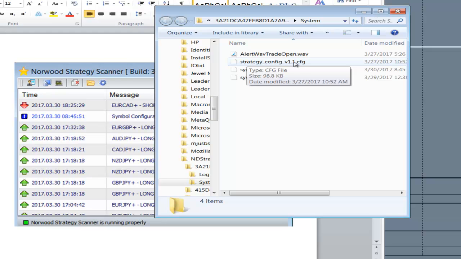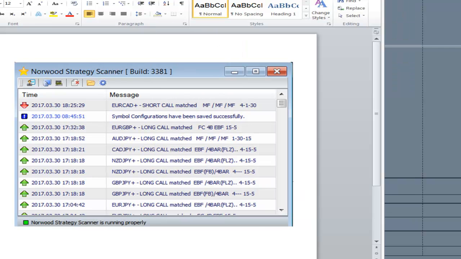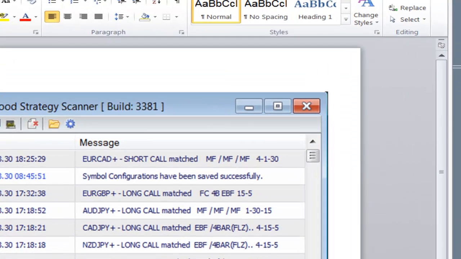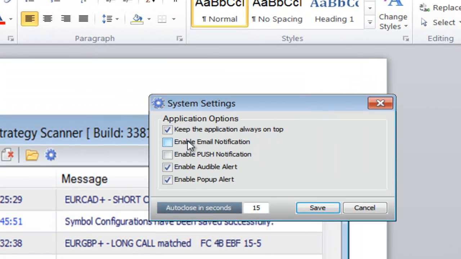That's when I send, you got to download this and put it into that box right there. That's where you get your strategies to pop up. So there's that one, and then I'm going to click on this settings box. Here's the settings.